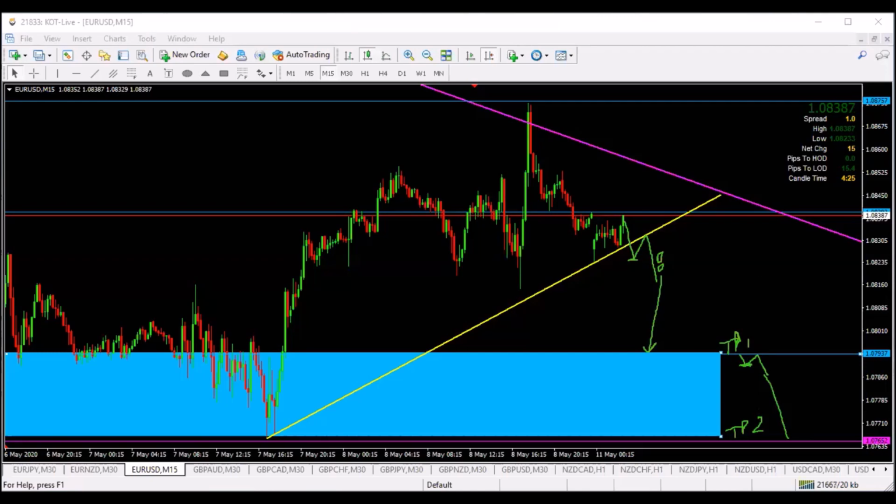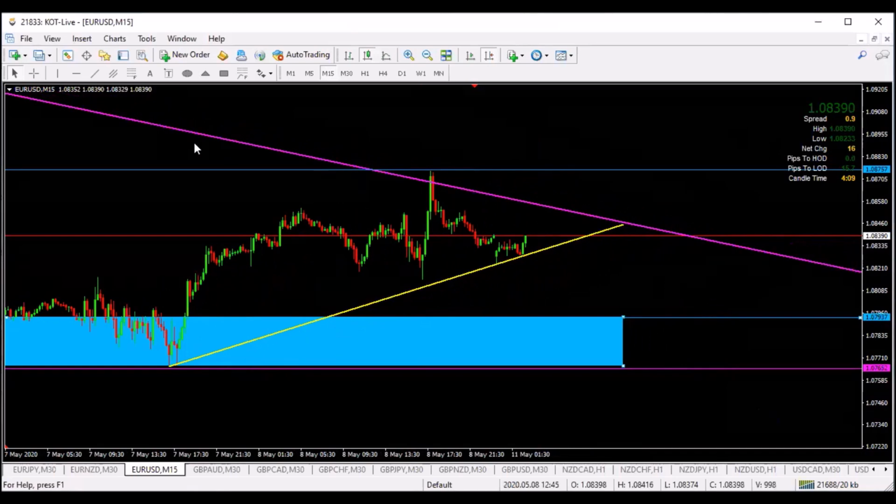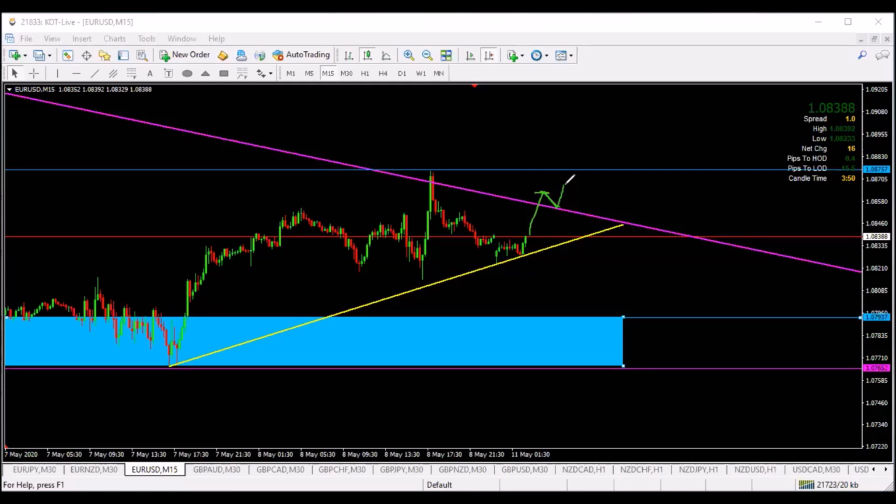Now, if price goes in the other direction, and this video is recorded, so you'll be able to get it on my YouTube channel. If it goes in the other direction and it breaks my daily resistance right here, that means price would have to come all the way up here, come through here, break this, and do a pullback. I would wait for 2 candles going up, and they would have to be green. My take profit would be my 4 hour resistance.